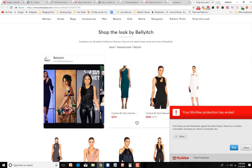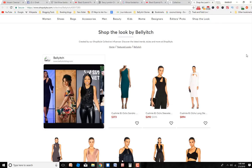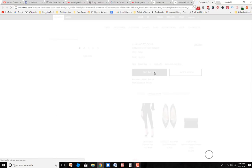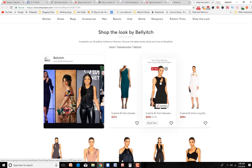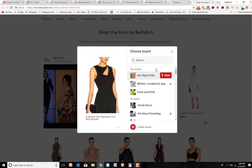But there you go. That's how you do a save and splurge post that you can then repurpose and use at different styles and just close this. So this is really cute. So I can, like, say this like that. That's such a cute outfit. And let's save that. I wanted to, as I say, I'm gonna pin that.